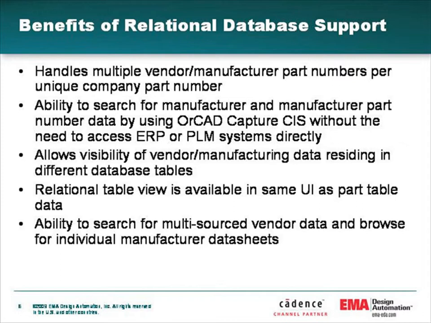OrCAD Capture CIS Explorer allows the user to see both part table and relational table data in the same user interface. A relational query makes selection of any relational database field a method to find any associated part. Other benefits include the ability to search for multi-source vendor part information and browse for datasheet hyperlinks directly from the relational table view.